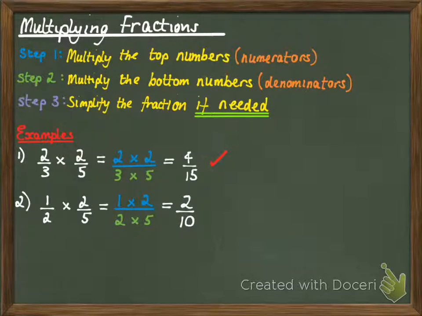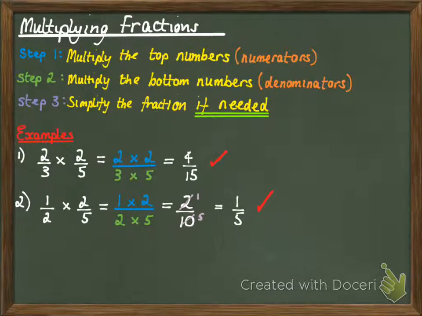This time I can simplify the fraction, and the reason I can simplify this fraction is because I can think of a number which goes into both the top number of the fraction and the bottom number. So a number which goes into 2 and 10 perfectly. So that number is going to be 2. 2 goes into 2 and 2 goes into 10. 2 goes into 2 how many times? Well, it goes in once. 2 goes into 10, how many times does that go in? It goes in 5 times. So I can actually rewrite this fraction in its most simplified or lowest form, whatever they ask for, as 1/5.